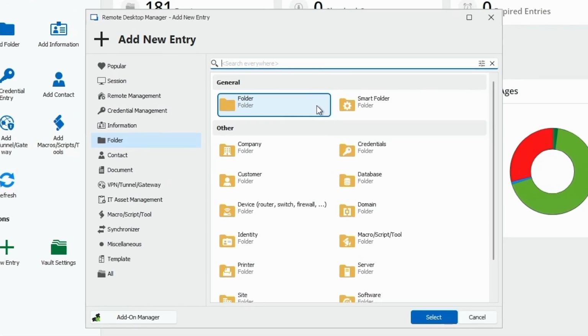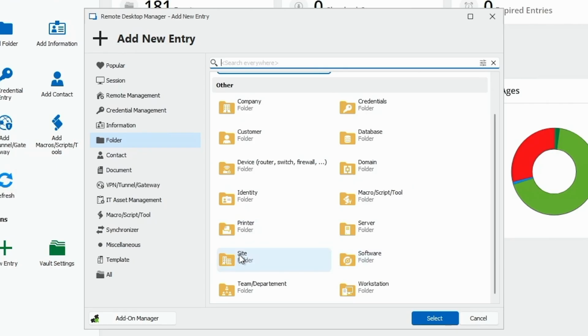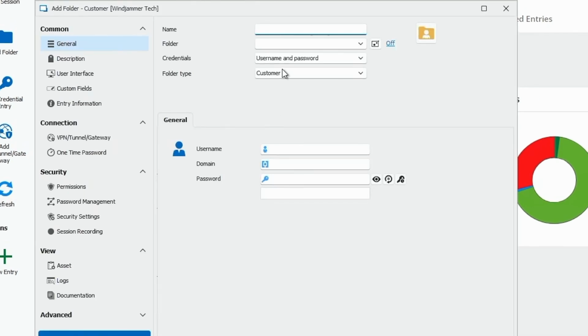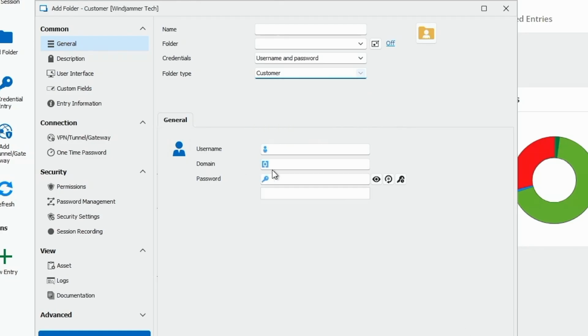If we do this, then we'll also have our folder types, right? So let's say you would like to create a folder dedicated to customers. Maybe you'll have information entries with their details and contact info. If that's the case, then the customer folder might be for you, and it'll allow you to have a better management and idea of what exactly the folder is, right? Now, I've selected that, but I can also make it just a regular folder, which is what we're going to continue working with. There isn't that much of a difference other than the fact that it is just called a customer folder, and in this case, it's just a regular folder. Also, there's the icon that might change.